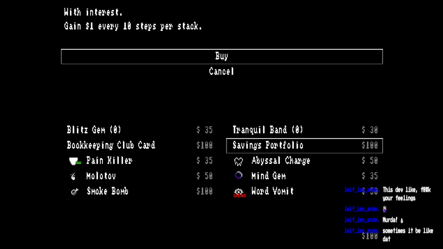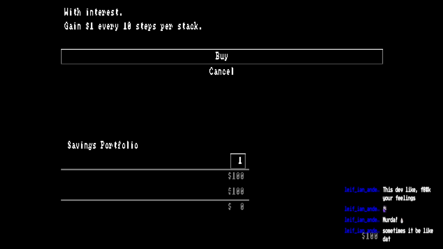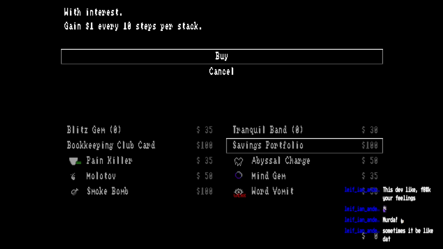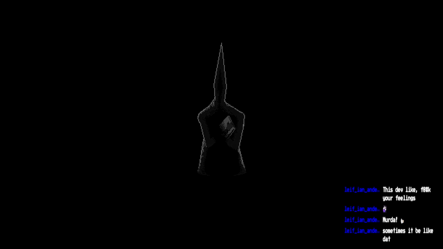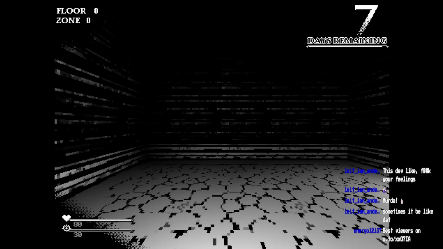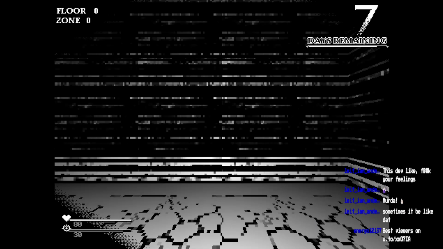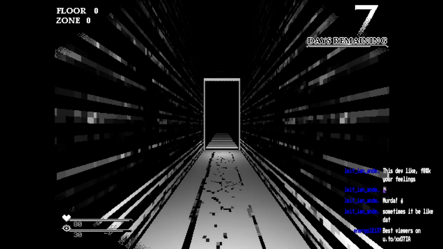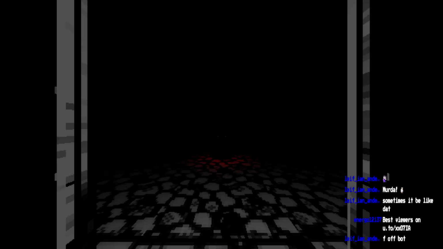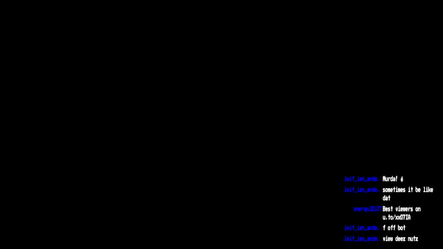Gain $1 for every 10 steps per stack. Maybe I'll go with this so I can gain some money. When's the next time I'm even going to be able to spend any money though? For real, for real. Okay. All right. Okay. So I guess we're gonna just go do what we gotta do.